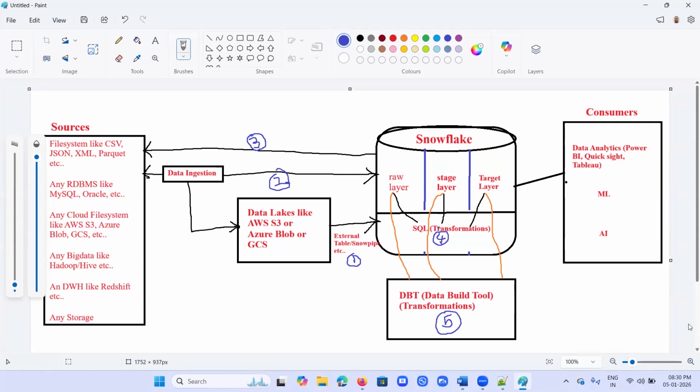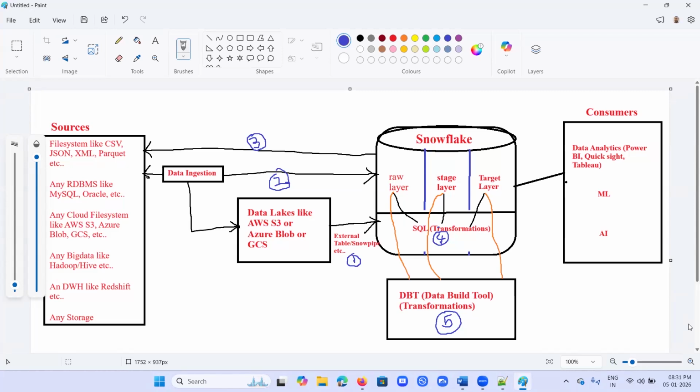First one, it uses pure SQL queries. Second one, we use a pure select statement. Third one, learning DBT is nothing but learning the select statement. So learning DBT is very easy. Implementing DBT is very easy. Anyone can learn and implement.